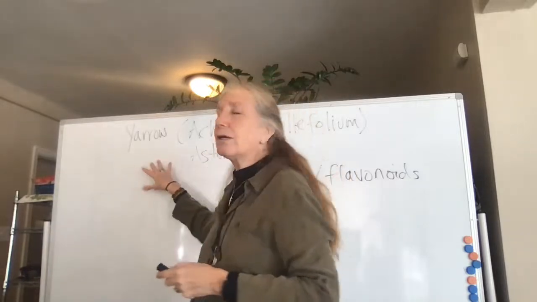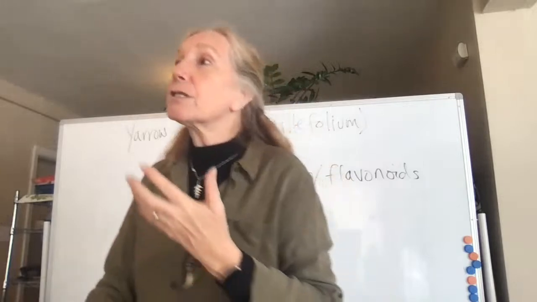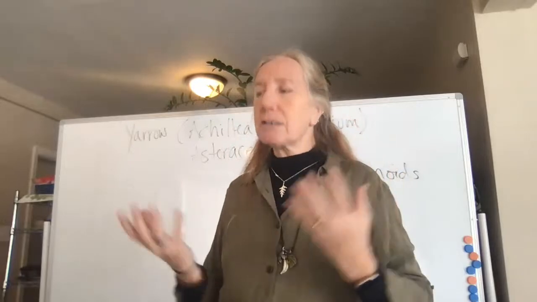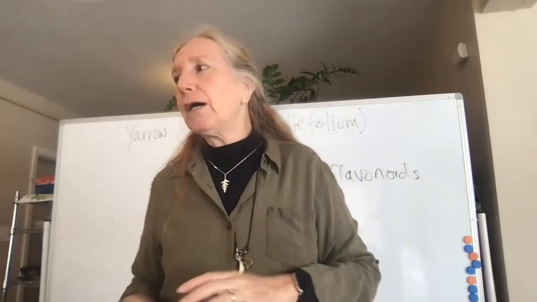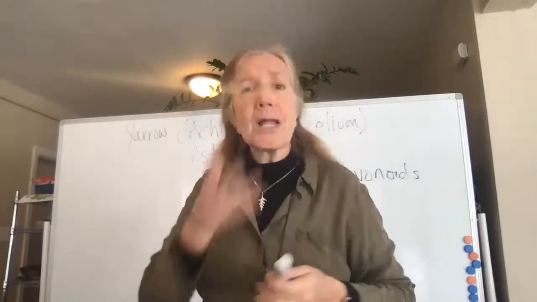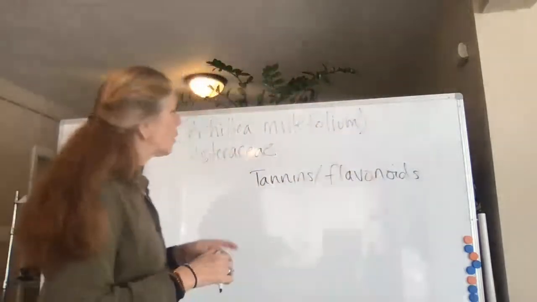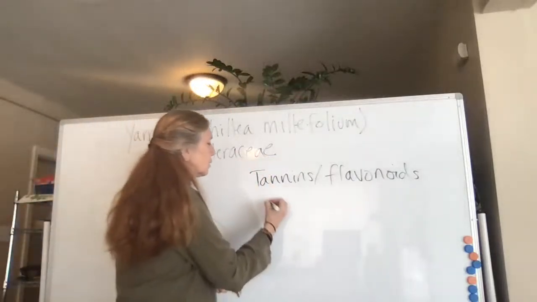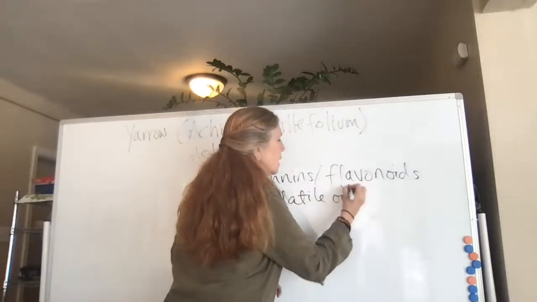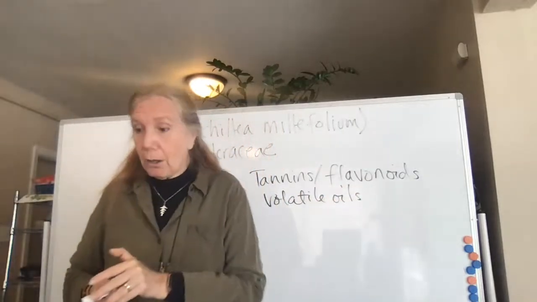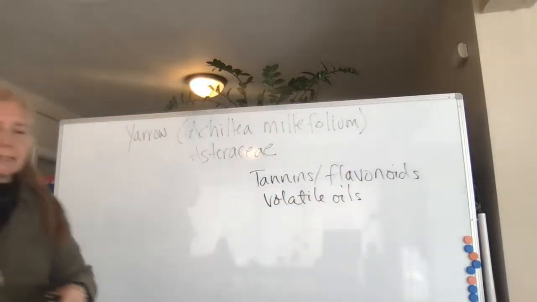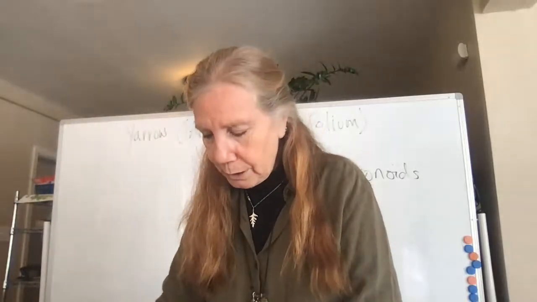So yarrow has a long history of use as a first aid plant. This is really one of its best known actions, generally as a first aid plant. We use yarrow when there are wounds to be dealt with. And again, we can kind of feel that, right? So yarrow has a lot of tannins, and it has a lot of volatile oils, and those volatile oils are also strongly anti-inflammatory. And we can actually see one of those.